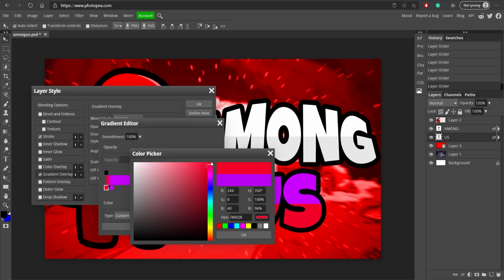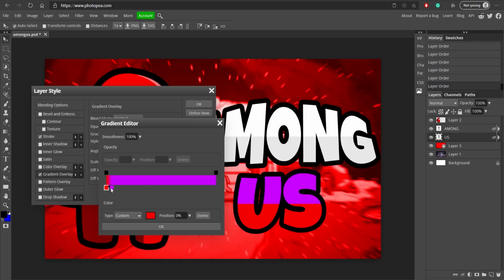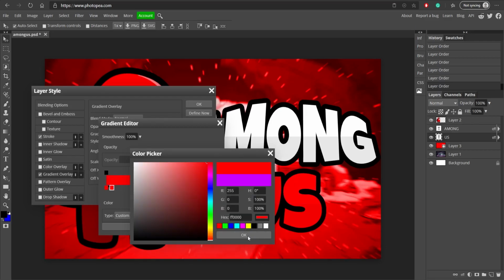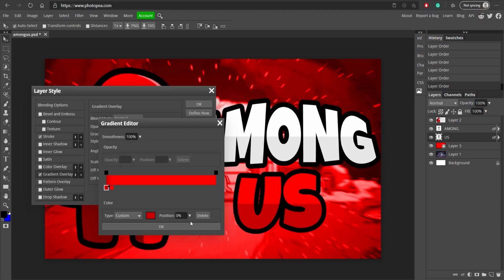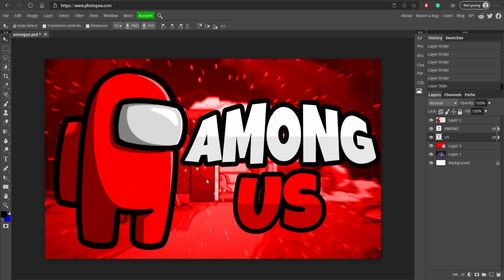So let me go to red for the top one, red for this one. I wanna make this a little bit darker, like that. So manually changing it works a lot better. So we can keep that gray color and it won't change the color of it. And you can also do the same for the red.